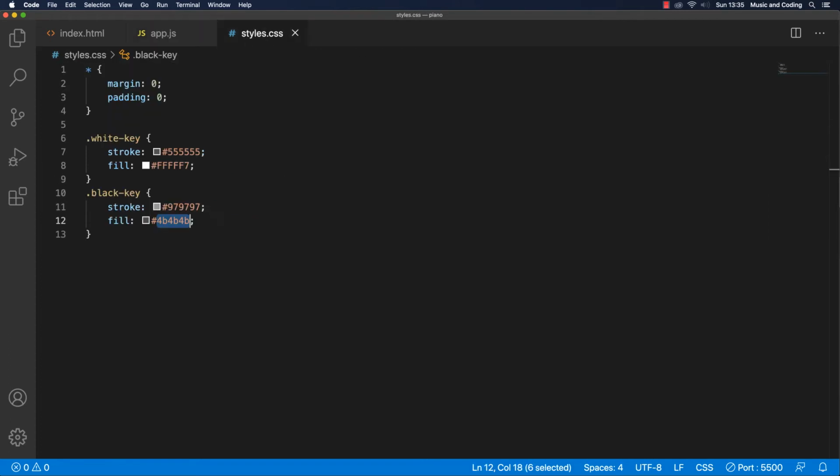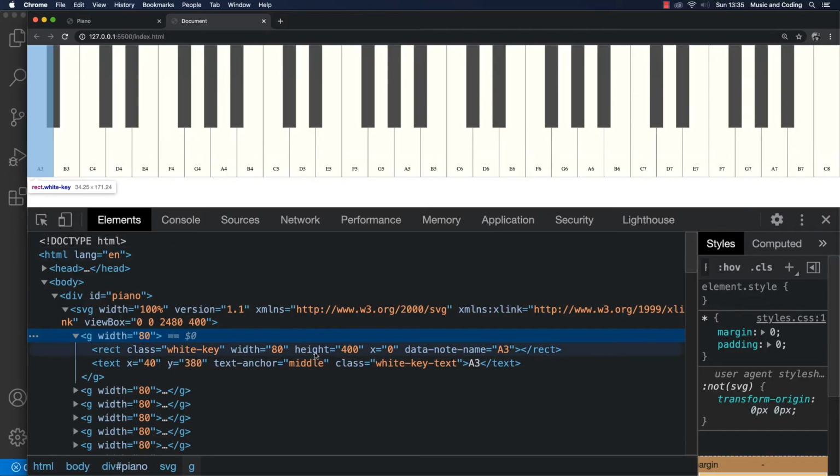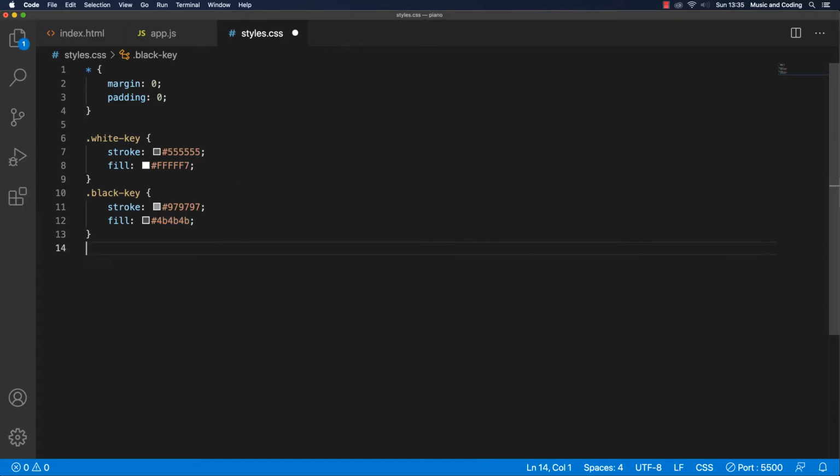Let's go to our styles, and inside our styles, we added the white key text class, I think, right? So let's add something to that. White key text. We just want the font size a little bit bigger.